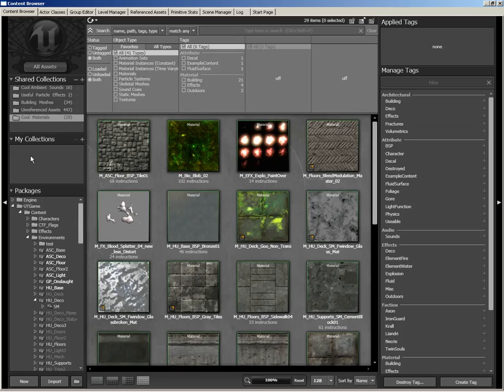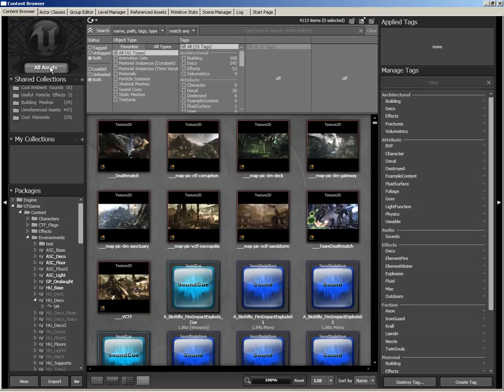Now, creating your own collection is very, very easy. Let's say, for instance, I'm just going to start off here and click on All Assets, and right here we have these cool textures which allow us to see the different types of maps that we can play. Let's say I just want to put these in a collection for some reason. I'm going to come over here to My Collections, and you could do this in Shared as well. They work exactly the same. But I'm going to click on Create a Private Collection, and let's give this a name. Let's call this Screen Images, and click OK.